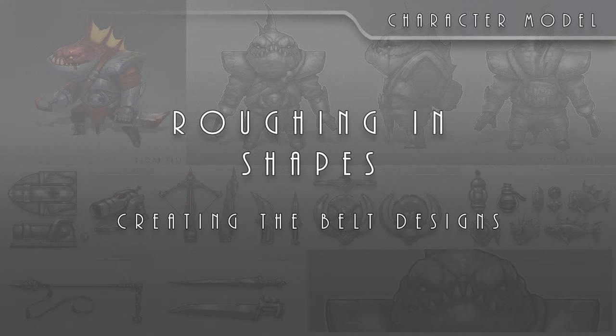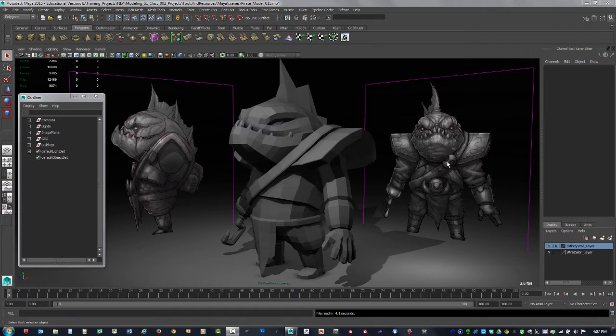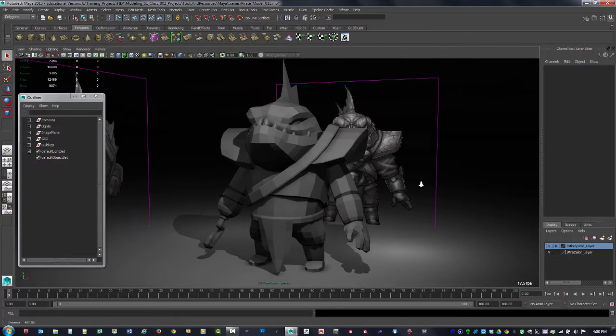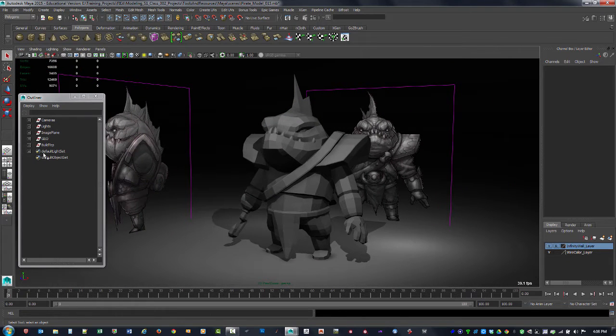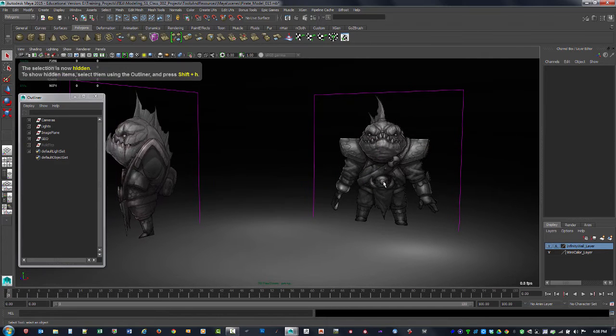In this video, we're going to be taking a look at building some of these shapes that you see here on the belt buckle and some of the shapes that you see here on this buckle part right in there. So let's go ahead and get started. I'm going to just hide this build group that I have right now and just hide the geometry because I'm going to be working off of this front image plane that we see here.